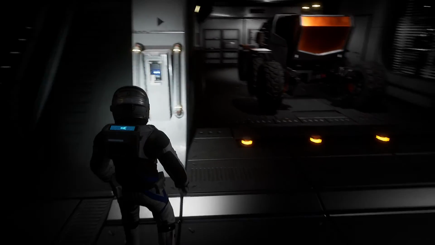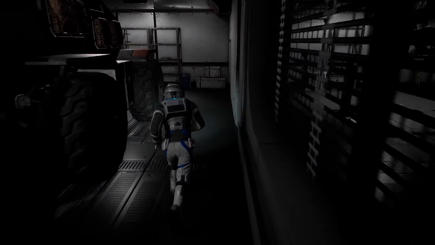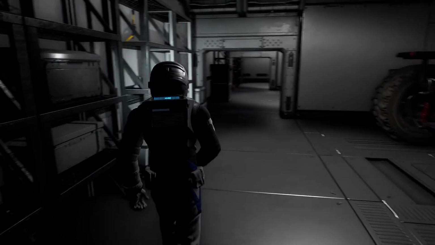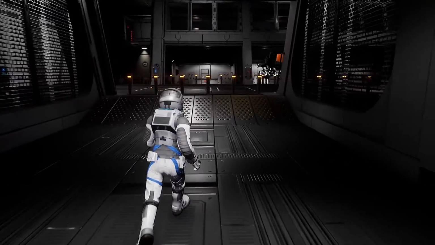What are these? I'm gonna guess, yeah, these are probably to raise or lower the pylons here, so let's just go ahead and go past the buggy. Anything here worth interacting with? Nope, just spare parts. Just an empty chassis. And a completely empty bay.